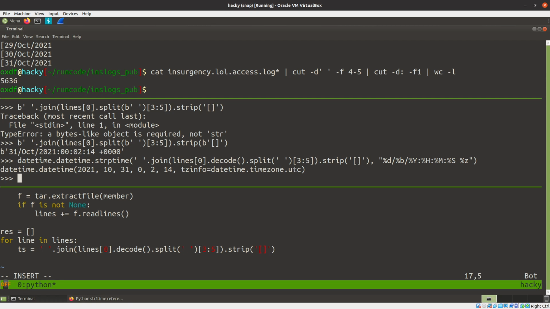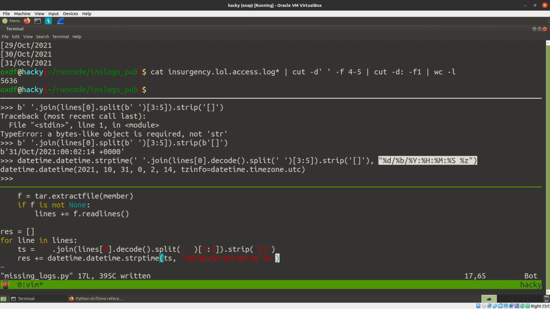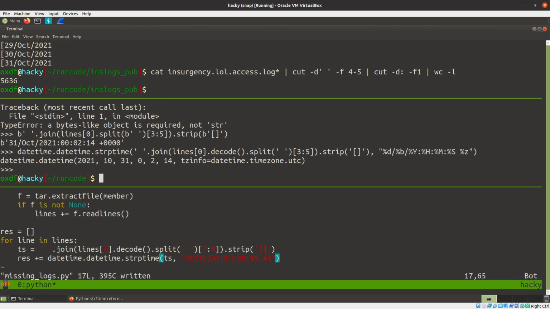I want to get an array of these things. So what I can do down here is I can say res plus equals, and then put that right there, datetime.datetime.strptime on ts, comma, and then give it my string here and close it off. And now at the end, I should have an array of res, which is all the datetime objects.